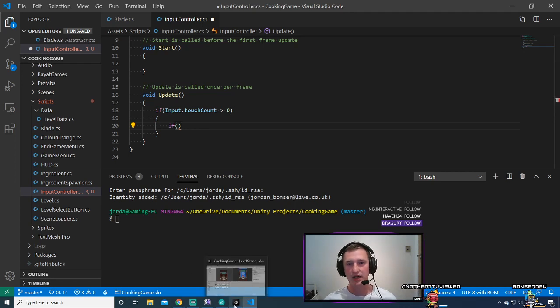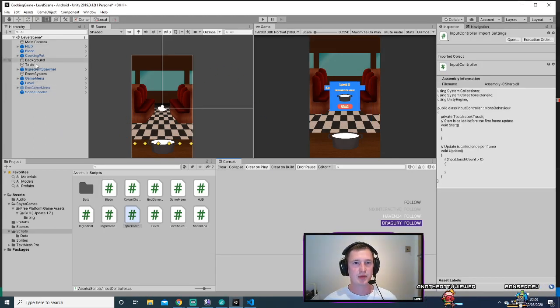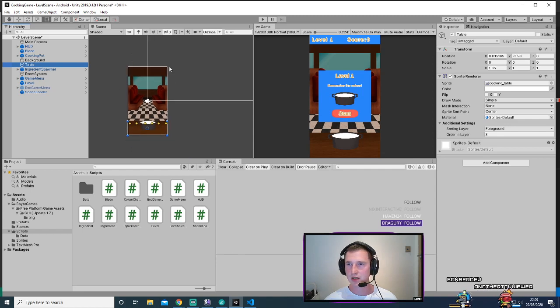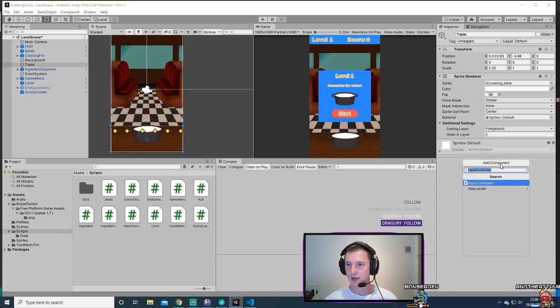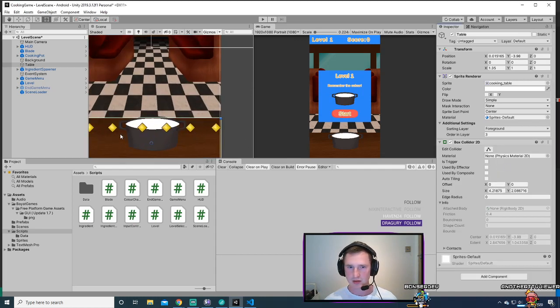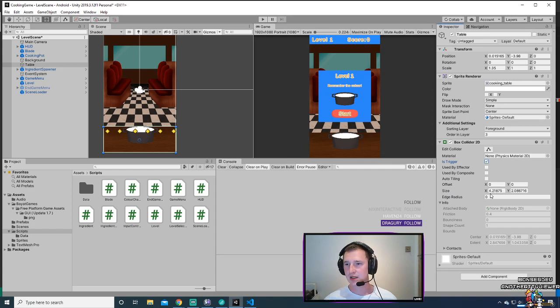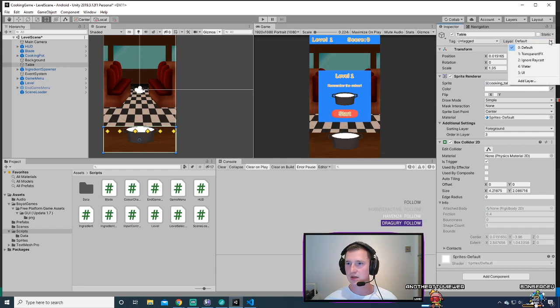Oh, that's another thing. We don't actually have a collider, so we need a collider for this area. I mean, we could just use the table and add a collider to it. Maybe that's the right way to do it for now. BoxCollider2D. Yep, that's fine. Edge trigger, I think we need size. It's the same, isn't it? Yep, that's fine. Oh, we need to give it a layer.